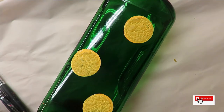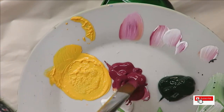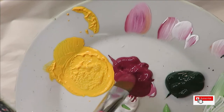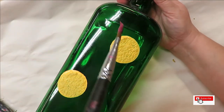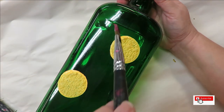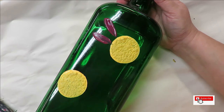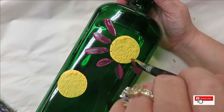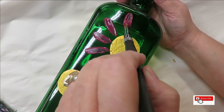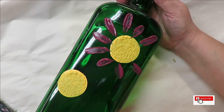I'll put that aside for now, then come in with my filbert brush and put it into my tea berry. I could dab it into the wicker white too, but I'm not going to. I'm going to use it on its side — push down and pull towards the center. I like to use brushes in different ways so you can see how to use them, because if you play around with them you can figure out other ways to make neat designs.